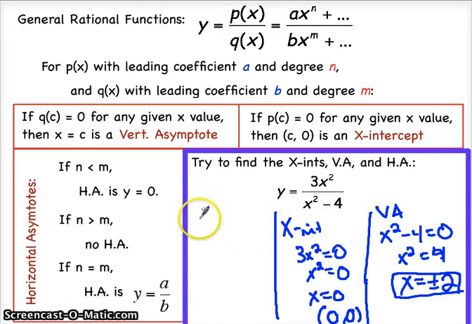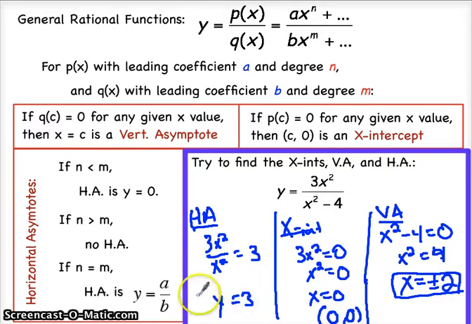Last thing we're going to talk about, again, is that horizontal asymptote. It's the largest of the rules, but the easiest of the answers. Again, over here at the left, if the horizontal asymptote has equal degrees, we do a comparison like we just did on the first page. So over here, x squared over x squared, we're just going to say, well, 3x squared divided by x squared essentially becomes 3, and your answer is y equals 3 for your horizontal asymptote. Now, if the top degree would have been larger than the bottom, then the fraction just keeps growing, and we say that if n is greater than m, right here in the middle, then there won't be a horizontal asymptote.